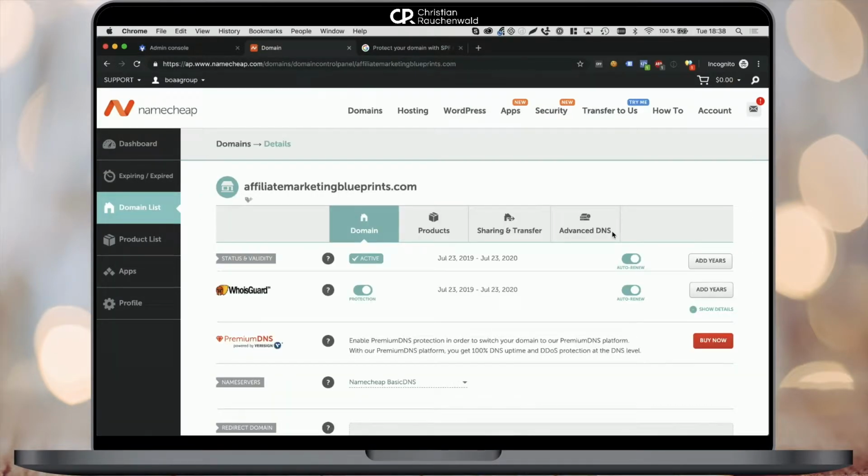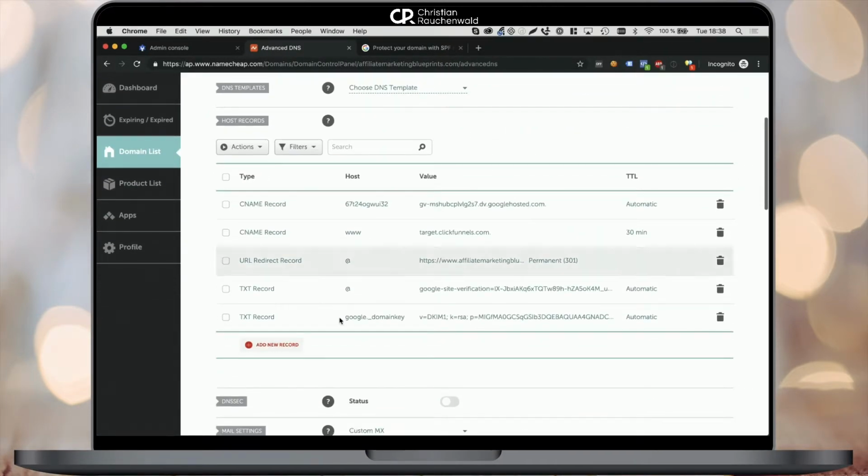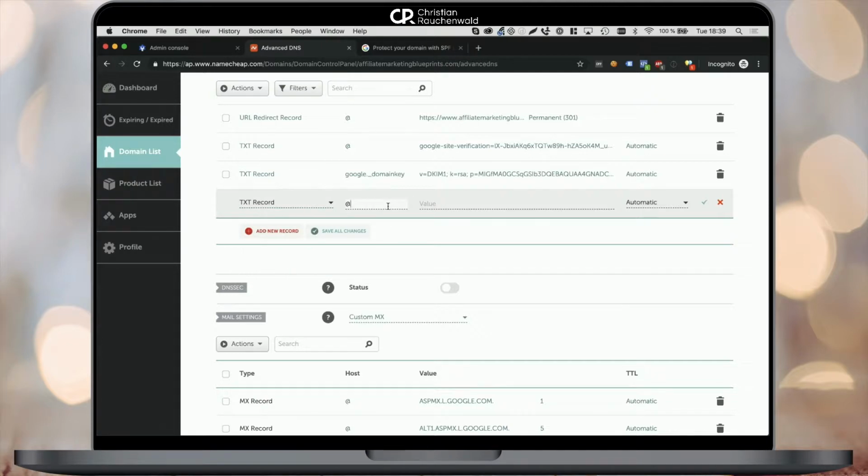Now once that's loaded, you need to go to the Advanced DNS settings and you need to create a new text record by scrolling down and clicking on Add New Record. Now there from the drop down you pick Text Record and you enter an @ sign into the hostname field because this entry should be valid for everything, and in the value field you simply add the following content, which you can find in the description below, so you can simply copy and paste it.